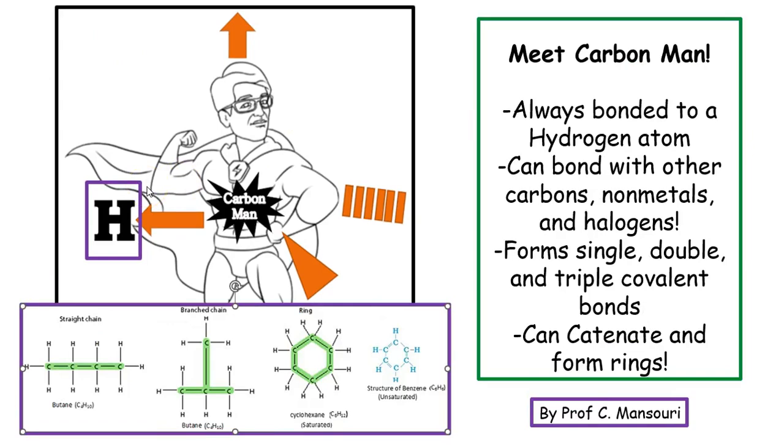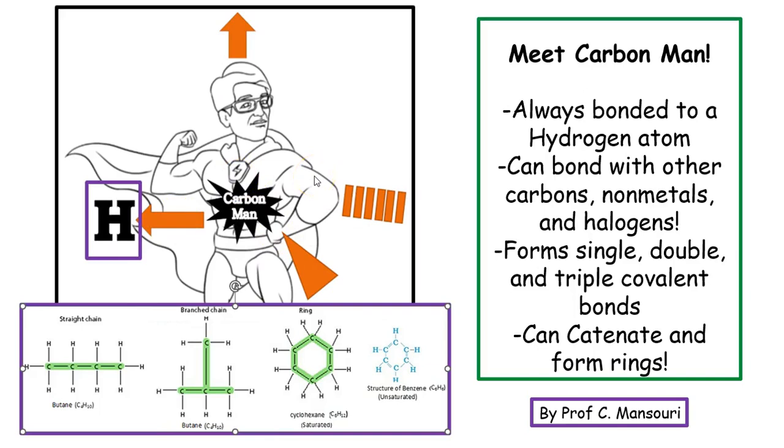We know carbon is the basis of our organic chemistry definition, right? That organic compounds are made up of carbon and at least one carbon-hydrogen bond. So I made them to have at least that carbon-hydrogen bond here, and then of course room for other bonds here. Okay, we also know that carbon can bond with other carbons, nonmetals, and halogens.